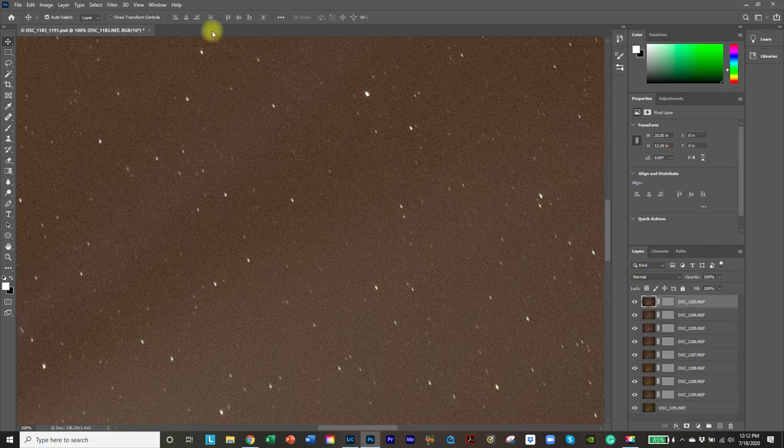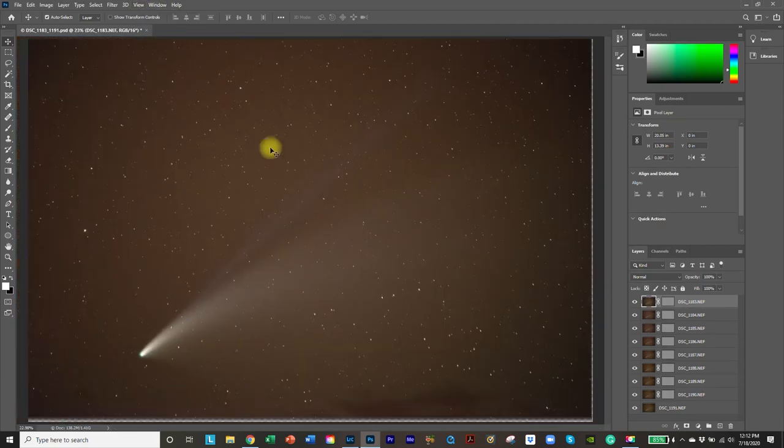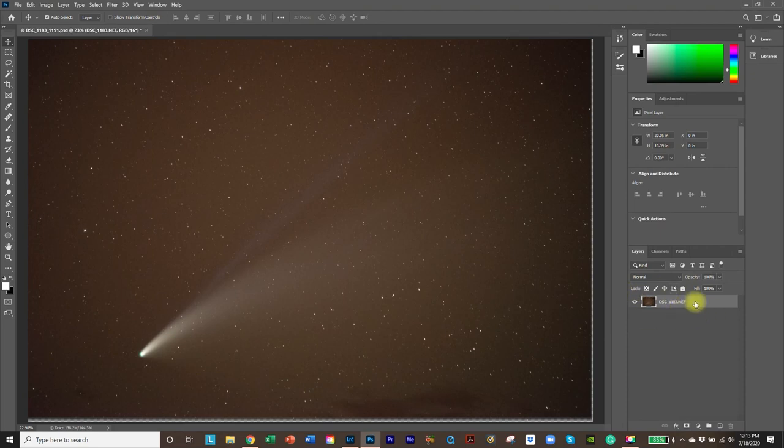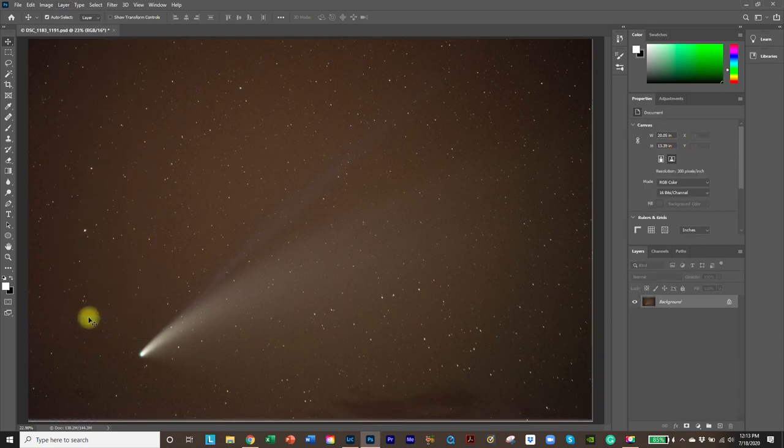distracting. If we go back to a fit on screen view, one of the things you can see along the edges is that, as a result of moving the layers to get them aligned, we now have the bottom and right hand edge where there's no content. And so at this point, what I'm going to do is merge all the layers to create a single image. So we'll go up to Layer, Merge Visible. It's going to create a single image. I'm going to go to Layer and flatten the image.